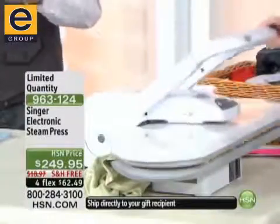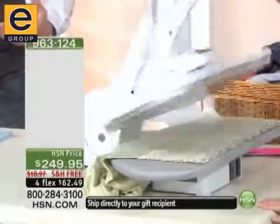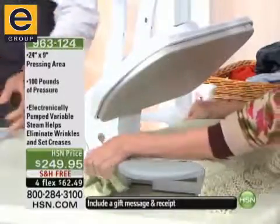You have a cheap iron, it doesn't work, it spits all over the place. Not anymore. This is the world launch of the Singer electronic steam press. Yes, it looks just like the professional models that you see out there. We've got 200 of these. We were fortunate enough to get 200, but think about what you can do.